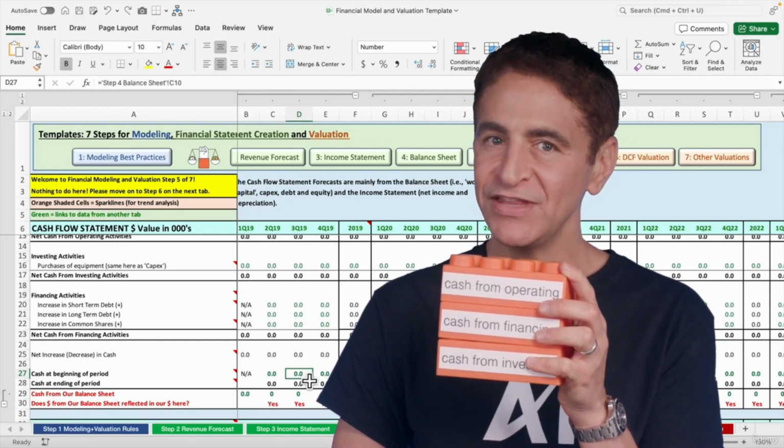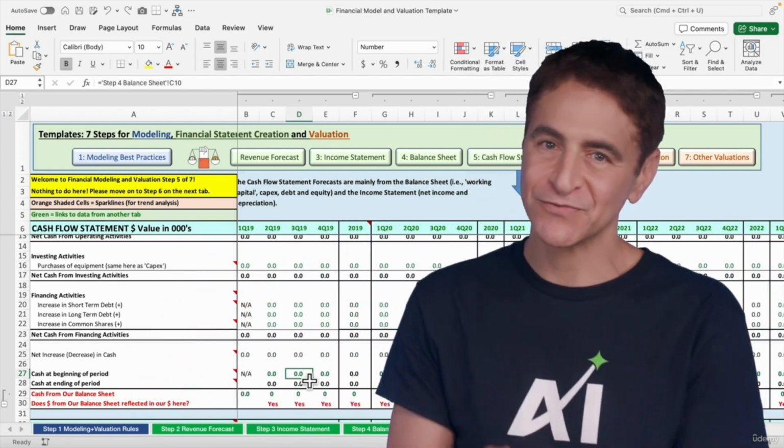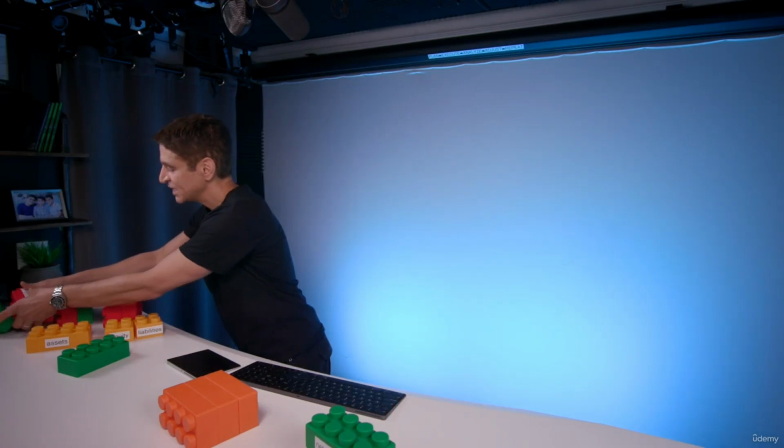Again, if you're given the income statement and the balance sheet, it should automatically calculate for you the cash flow statement. Now, please keep in mind that every company is a little bit different when it comes to financial statements. So you can't just use my financial model here as a cookie cutter solution for every company, because some companies have more line items.